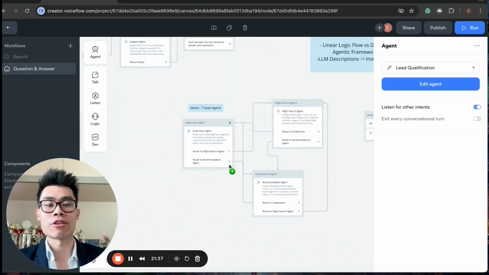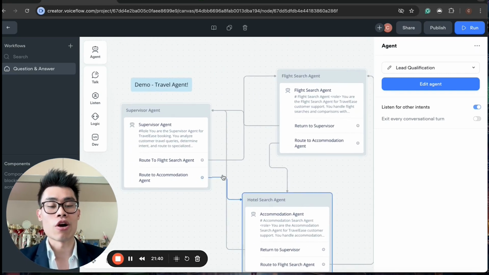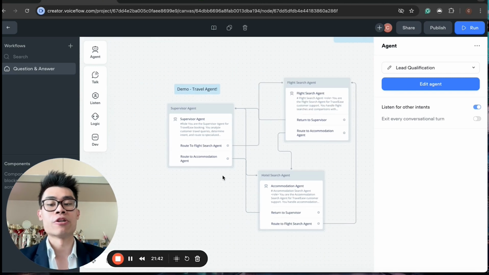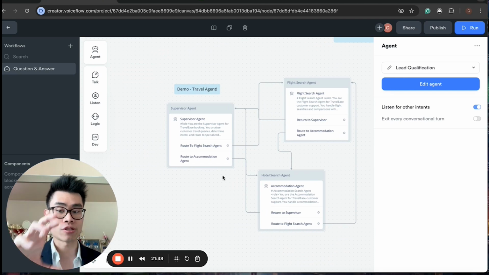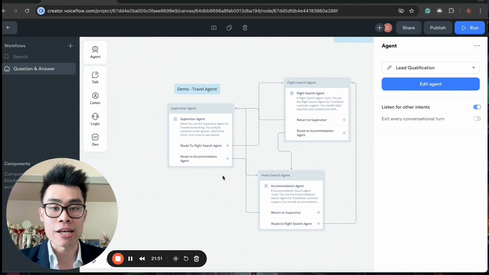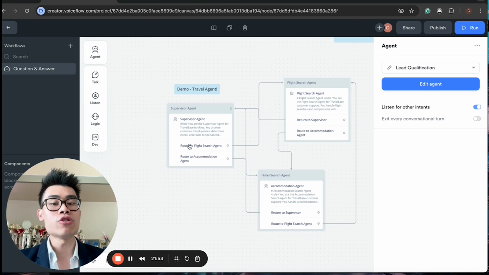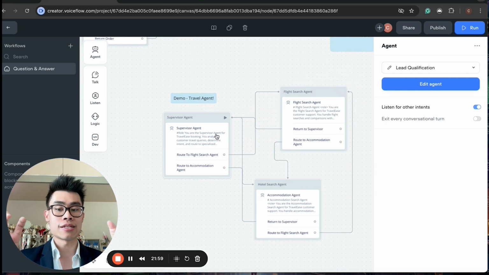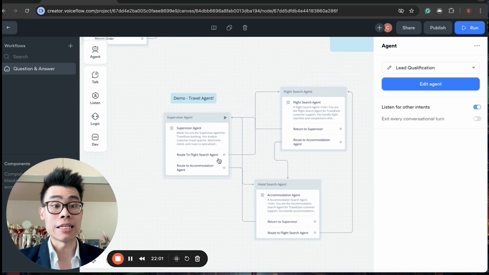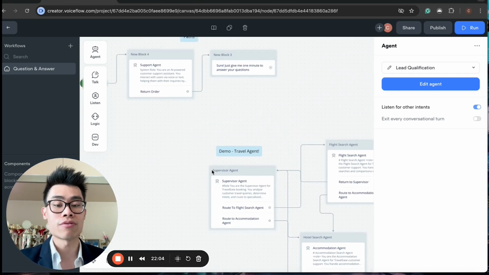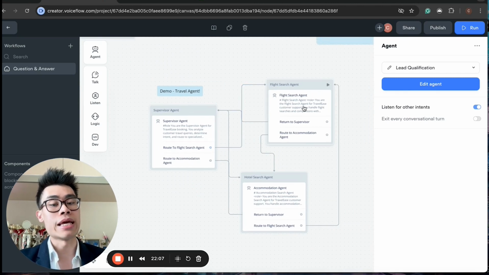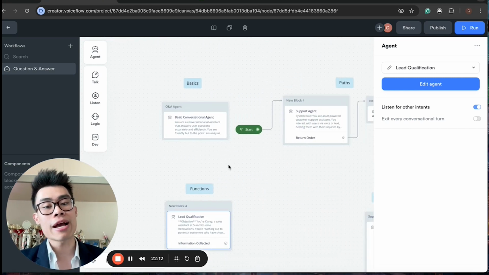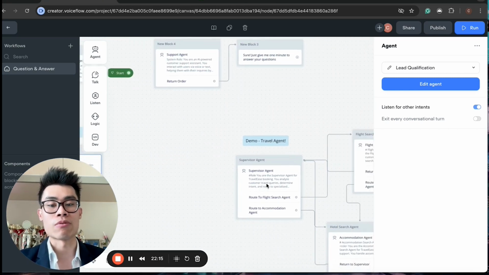Now, what I've gone ahead to build is actually a demo of a travel planning agent. So the power of using these AI agents is that you can actually chain these AI agents together to form an AI agent network. So the most common case is that you have some sort of supervisor agent that actually supervises the sub agents, as you can see, using the path or the route functions. It can go to each sub-specialist agent depending on the use case, right? So let me actually just quickly run this demo so you guys get an idea what it does.